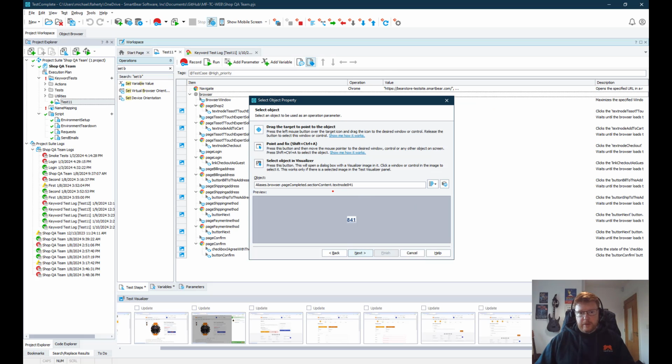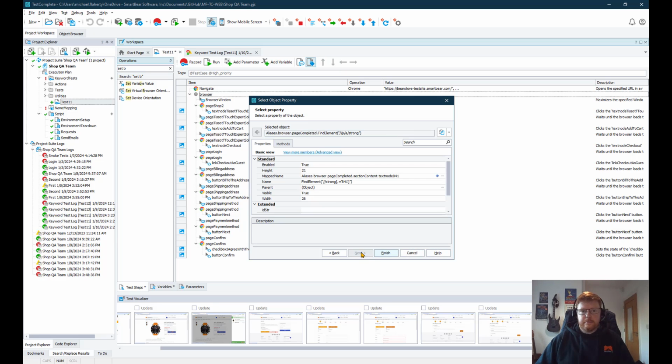So I'll select that. Now, one thing to be aware of, in the name mapping, it's used this 841 property as the selector. I don't want that. I'll use my options here to change that to a different, more generic selector. Then we can search to find the text value, the property that holds our text value. You may need to use the advanced view to expose all the properties.